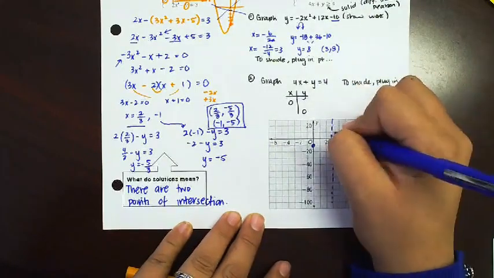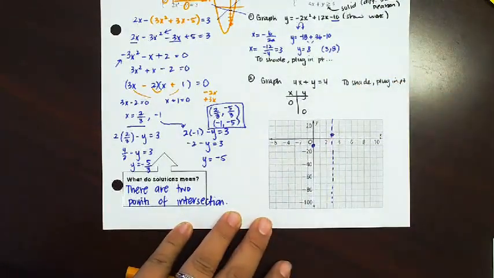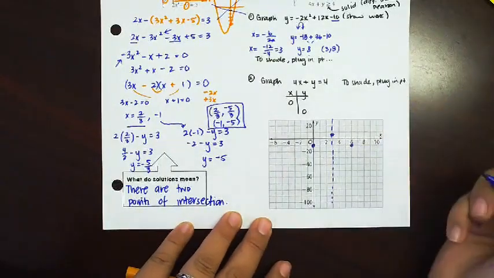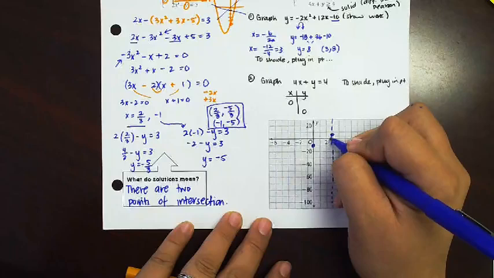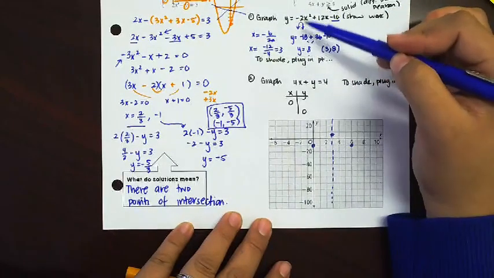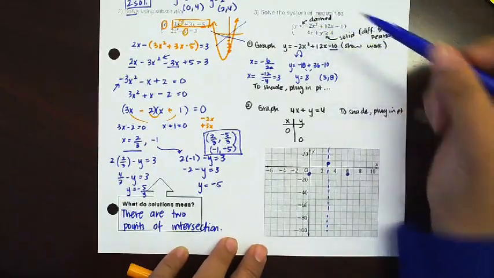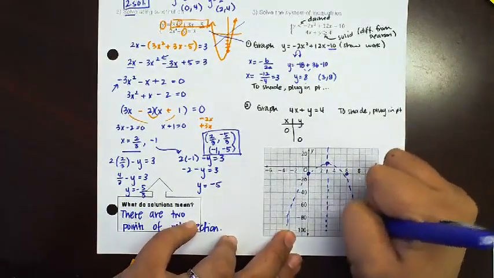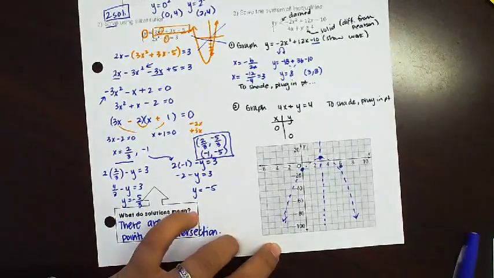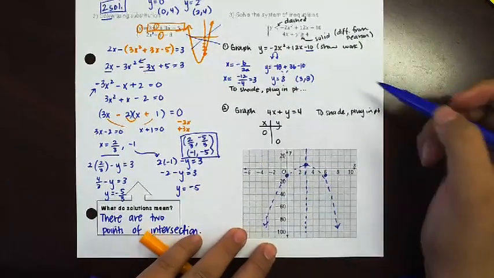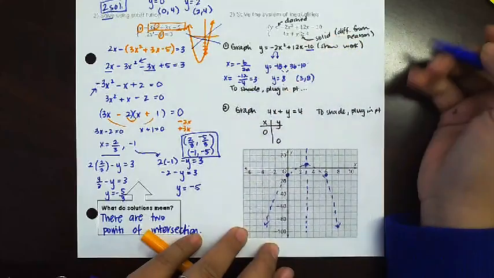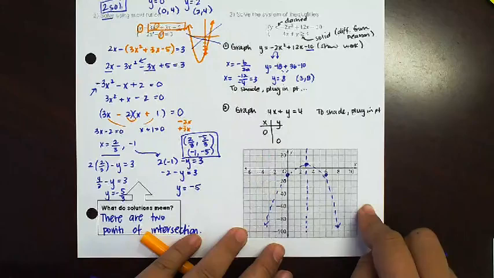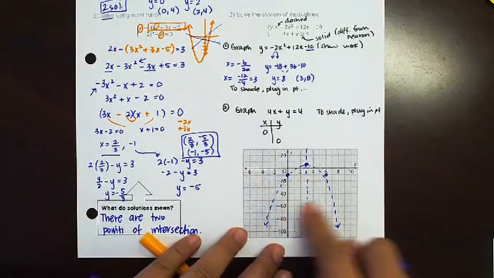Well, if this is 20, this is 10, so it must be somewhere there. And then, because I know this point, I could just reflect it. Before I connect them, because it's less than, I'm going to do a dashed line. Okay. And then I need to plug in a point to shade. I like (0, 0), which is on the outside. If it works, I shade outside. If it doesn't work, I shade away or I shade inside.